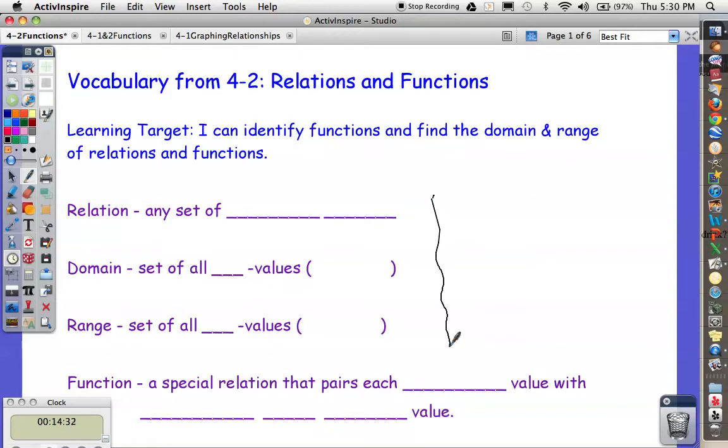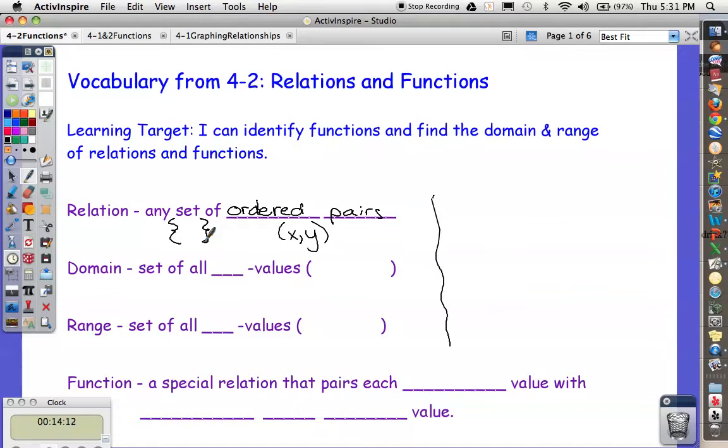I'm going to start off. A relation is just any set of ordered pairs. You guys know what an ordered pair is? Give me an example of one. It's going to be any x, y value. A set then would be denoted with these curly brackets, so you might want to put those down. That means you have a set and you would put the pairs inside.